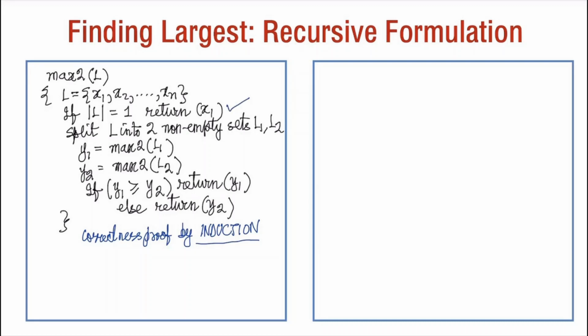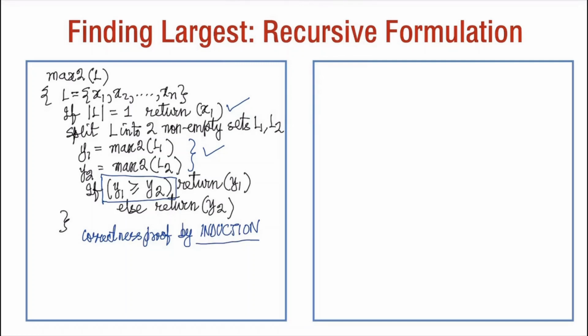condition and these two are the inductive conditions. And we will assume that for sizes smaller than n, it is done correctly. For case equal to 1, it is done correctly, and by the inductive argument, it can be shown that this will yield the correct result because of this comparison that we are doing. So let us quickly see how this algorithm runs now on the same example for any split.